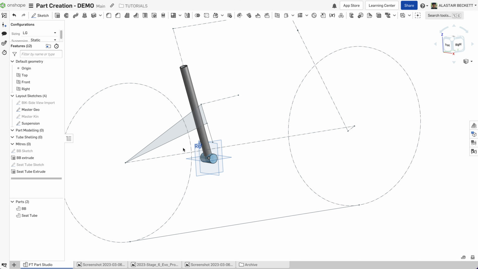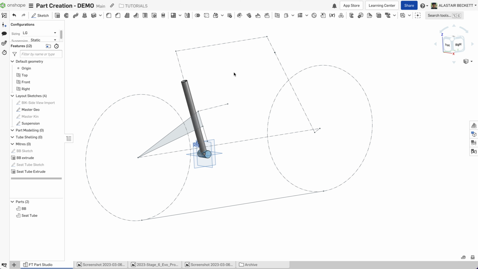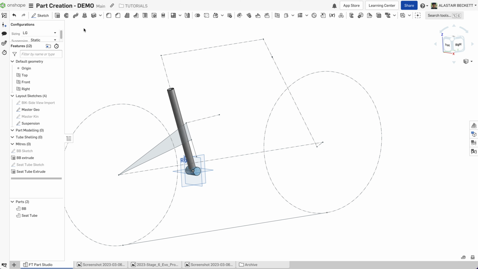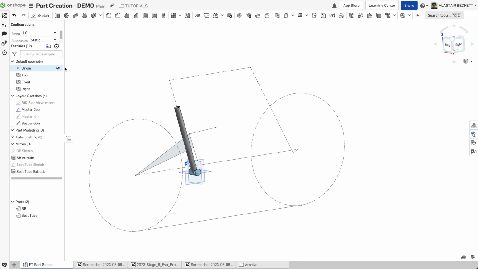Okay. Next item we're going to do is the head tube. You could do this the same way. You could have some sketches and you could extrude it, but for the purposes of showing you how some of the other features work, we're going to revolve this head tube, which can be useful too, because not all head tubes are just straight. They might have some profiles and some different bearing seat dimensions, so it's quite useful to revolve it.